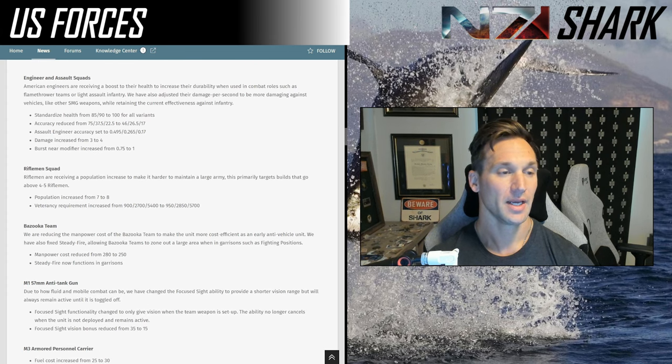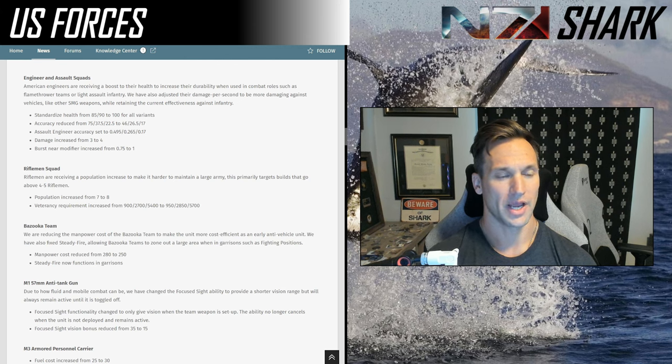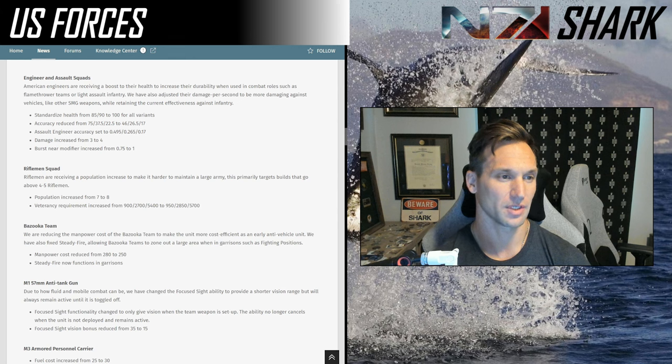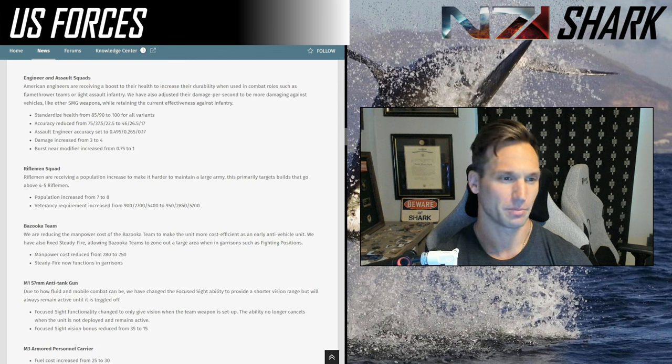Engineers are getting a significant buff here. The health is at 100 now for all variants. So engineer health is the same as rifleman health at the start of the game with no veterancy. Accuracy has been reduced pretty considerably, by almost 40% at close range. Assault engineer accuracy is set slightly higher at close range, but the damage is increased from 3 to 4. Obviously, they get that additional penetration. And the burst near modifier has increased by 33% to 1.